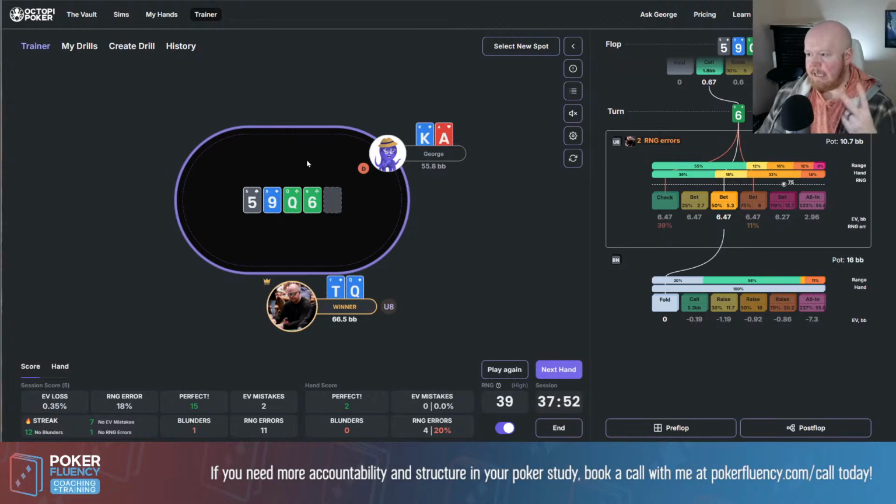The second thing is that the RNG in-game actually helps to avoid wasting a lot of cognitive effort on decisions that don't particularly matter. So it does help to avoid putting a lot of time and energy into trying to figure out whether I should check raise or check call in a certain situation, because ultimately, they might be both pretty much the same in terms of their overall EV.